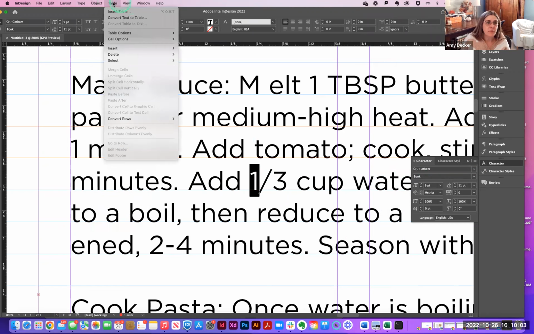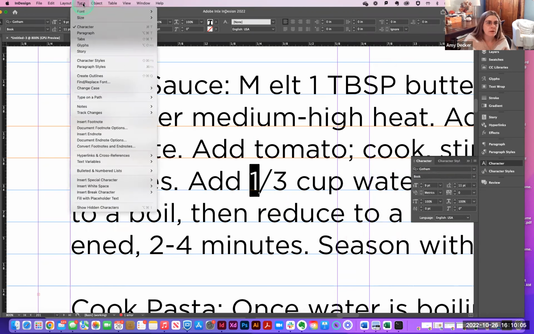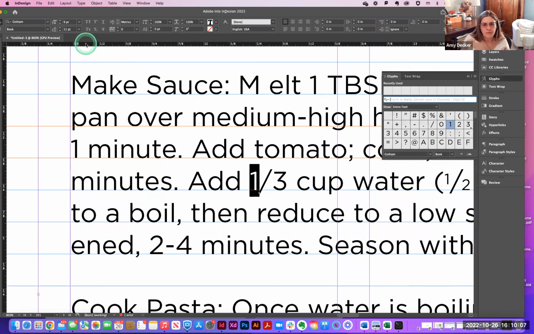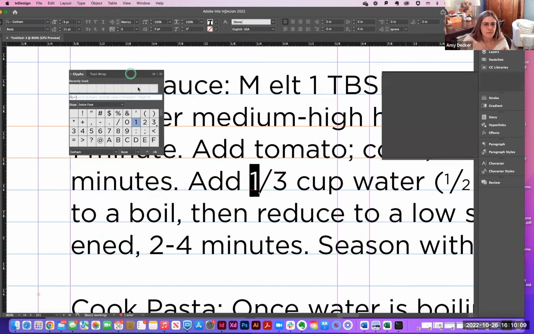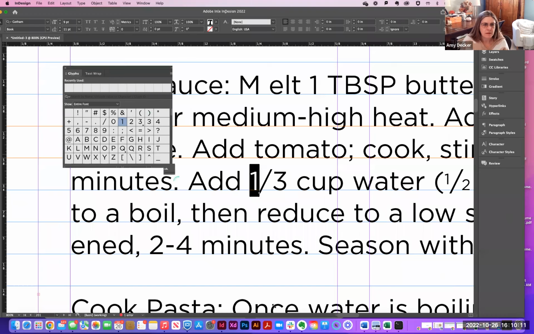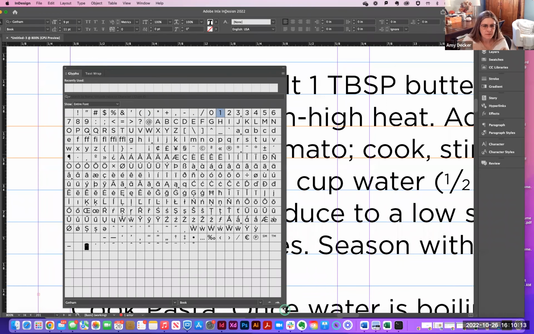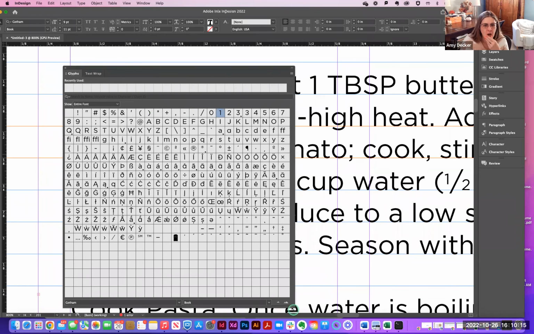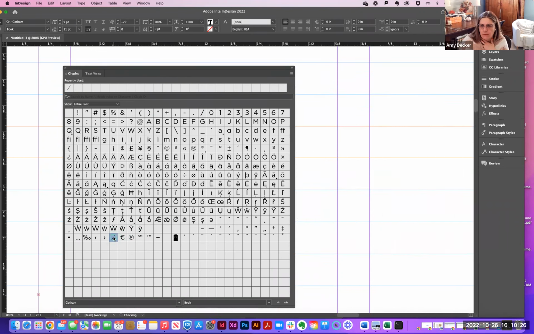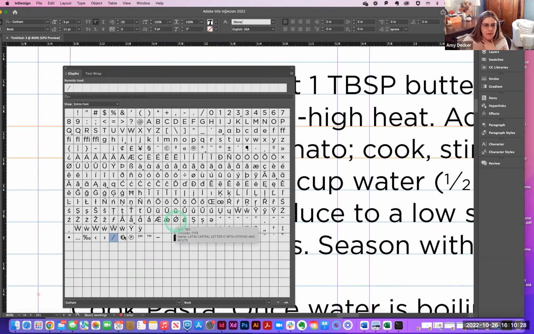We can look in the glyph palette though. Let's just take a quick look. Here's the glyph palette. Ah, they do have a thinner one. Okay, hold on. There it is. That's what I want. It's on a glyph. So sometimes it's in the glyph. There it is. That's what we want.